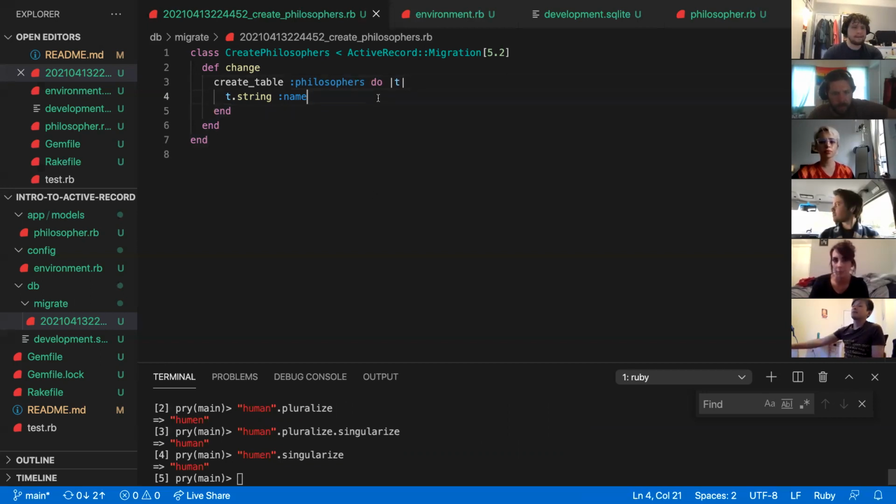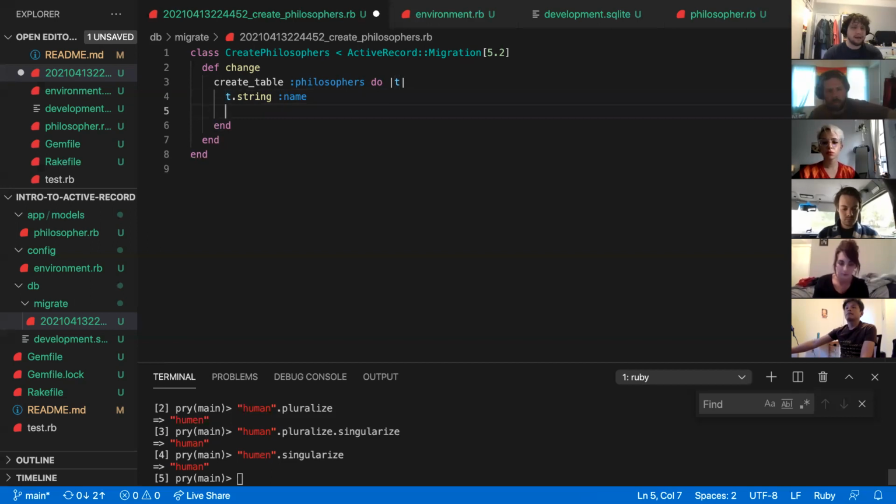Cool. I'm going to initialize them with a name. This might be a little unfamiliar to you, like this do t. In this case, it's passing you an object, I think a task builder is what t is short for here. That's just going to have a bunch of different methods that it comes with.